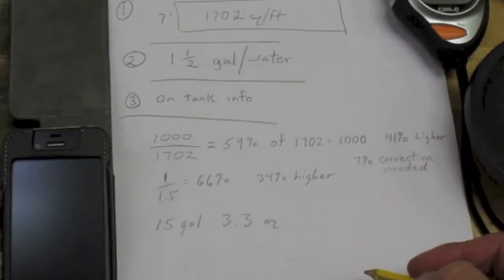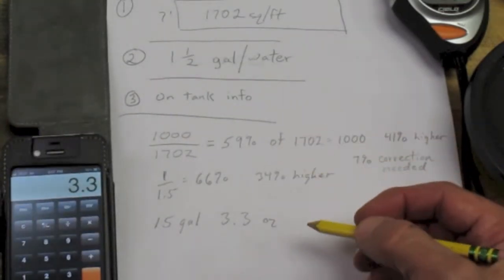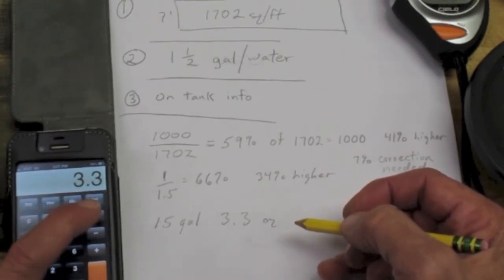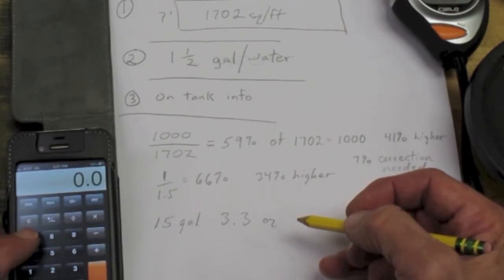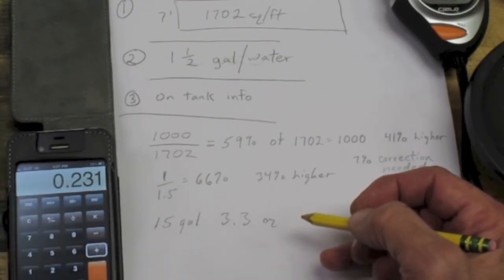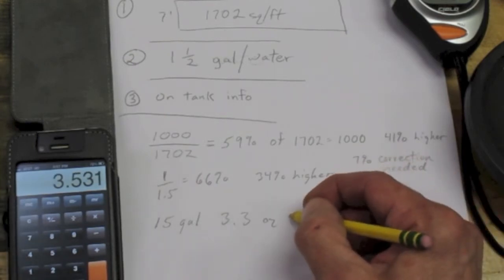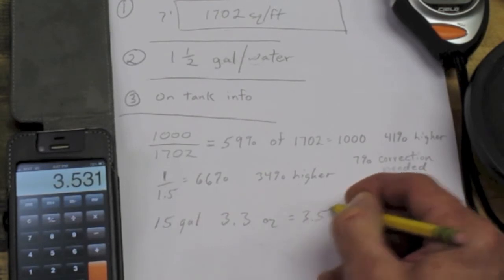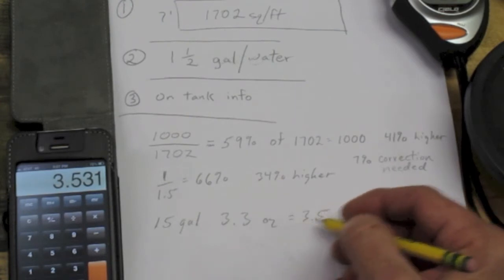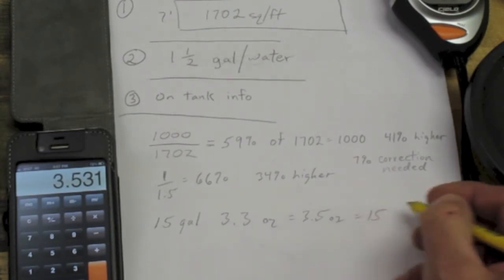So I'm going to add about 7%. 3.3 times 0.07 equals 0.21, and we'll say plus 3.3. So that equals 3.5. So, hell or high water, I'm going with 3.5 ounces in my 15-gallon tank.